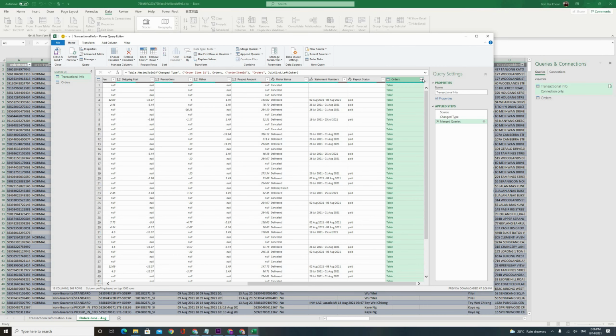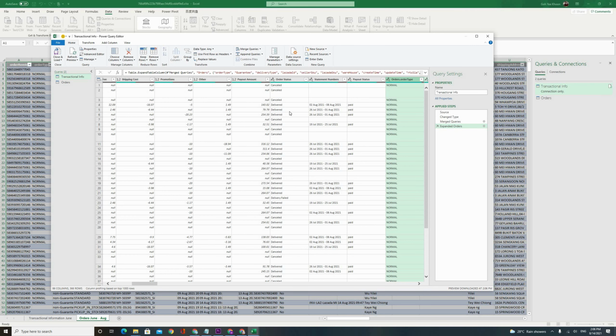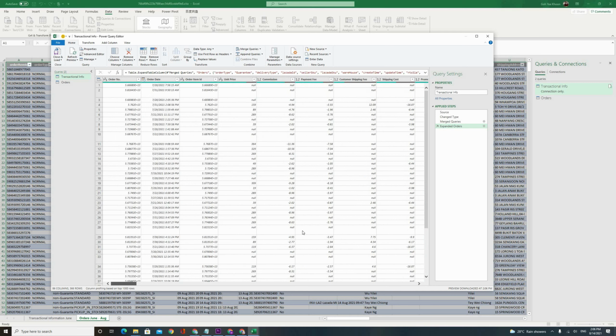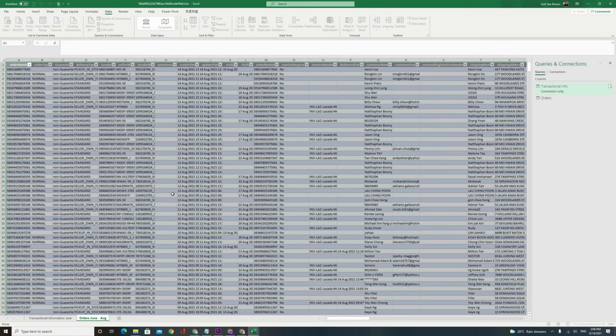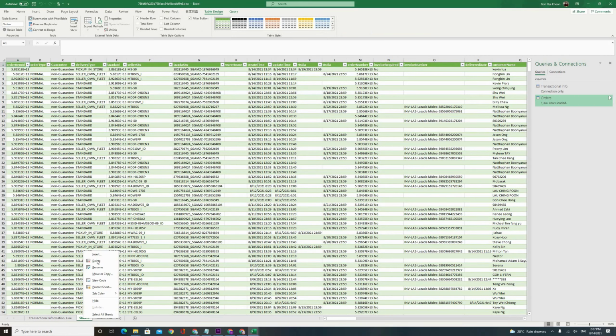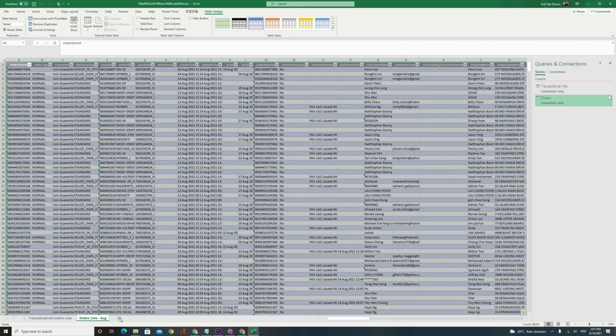You should get a full selection matching from both tables. Click on OK. Click on this small little arrow down here and check the order item ID and click on OK. So what happens now is you would have your transactional information merged together with your order information. Alright? So now you can close this. Do you want to keep your changes? Yes. And it will generate a new sheet. But personally, I would choose to delete it.